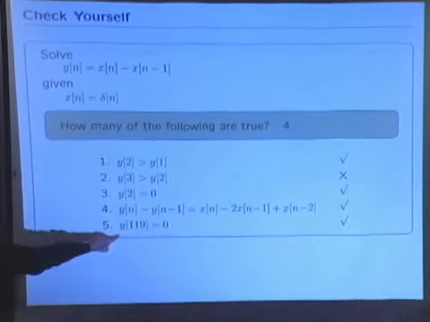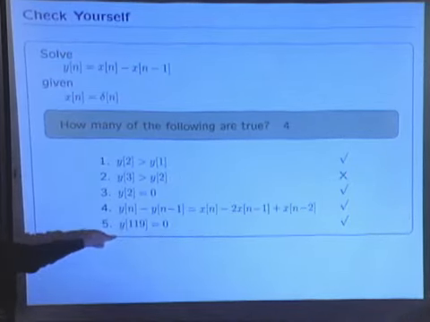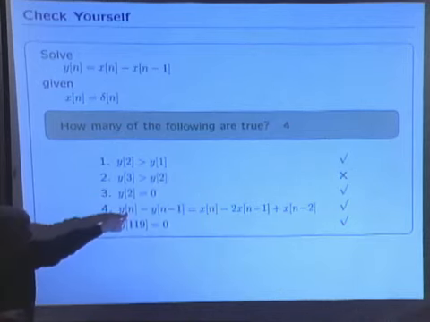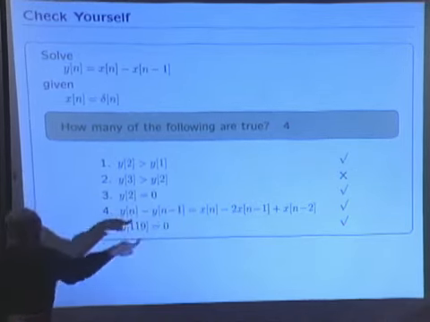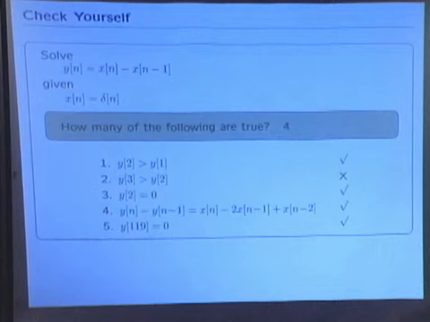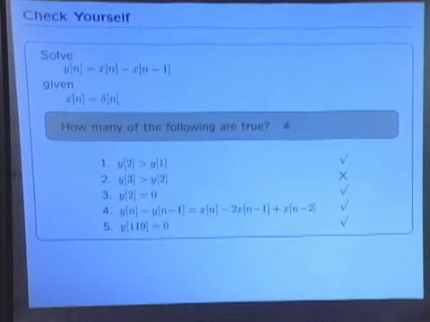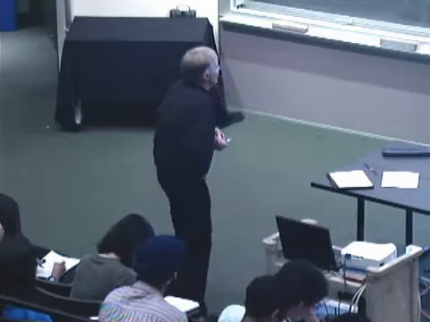y2, and in fact, everything above that is 0. That's true. And if you do a little bit of manipulation, you can show that this must have also been true. Everyone sort of see that? I'm assuming you've seen all this sort of stuff before, so I'm going to go through it kind of quickly. But the answer was 4. 4 of those statements were true. It was just a refresher on how to think about difference equations.